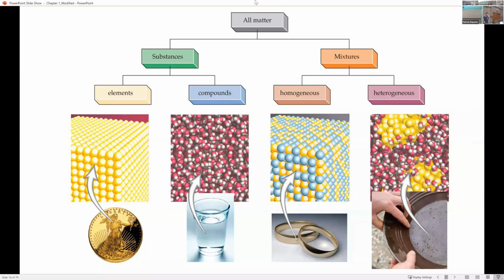And then on the mixture side, you have homogeneous mixtures and heterogeneous mixtures. So a homogeneous mixture has the same composition throughout the entire thing. So this example they use brass. I think this is brass. So, or even bronze, even if it's bronze, it's still homogeneous. But basically, let's see, so what does it make? Bronze, you have tin and what else? Copper, yes, copper and tin. I learned that from RuneScape back in the day, 2007. So yeah, copper and tin makes bronze.